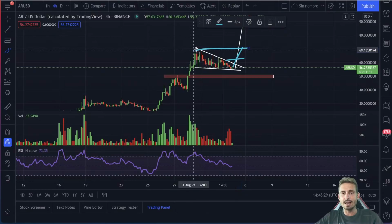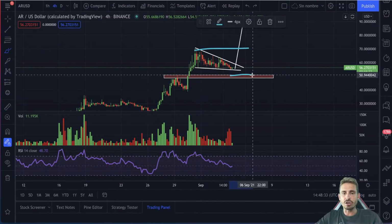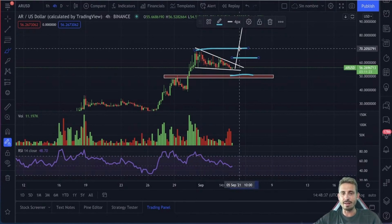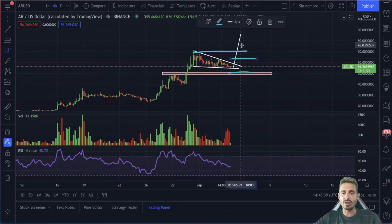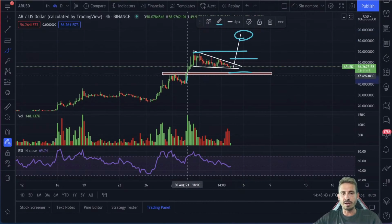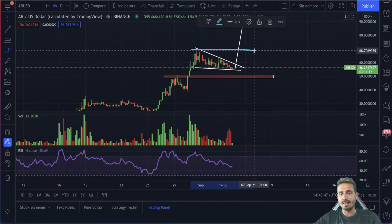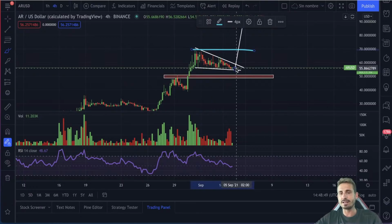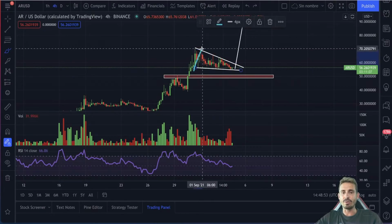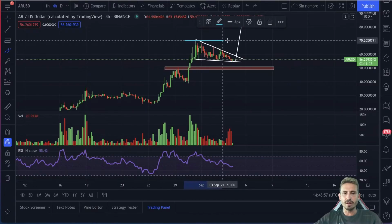After we hit this high, I would place my stop loss again back up here, because there is a possibility that this target will be met, which is around about the $85, because of the pole here. That would be the projection. So as soon as we hit this top, I would be taking profits and protecting my position just in case we do roll over and create a double top pattern. So first target will be here.